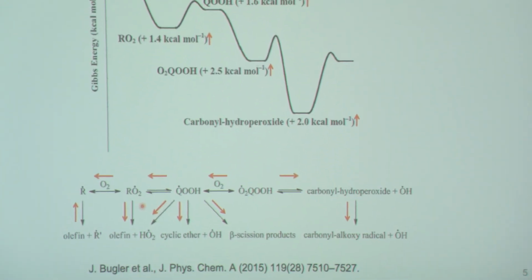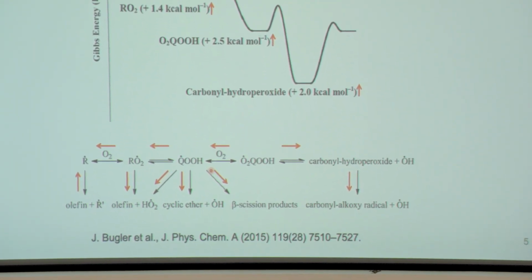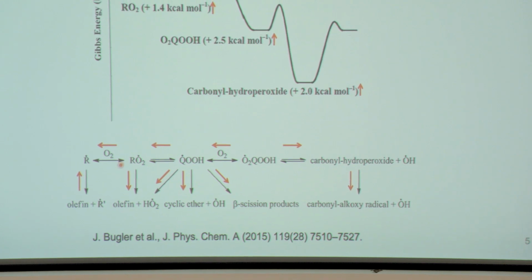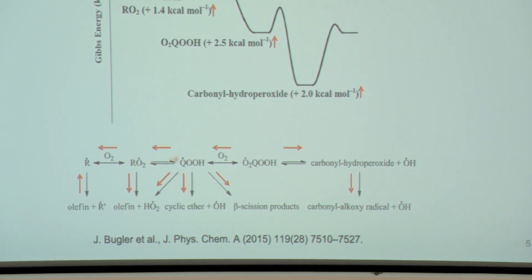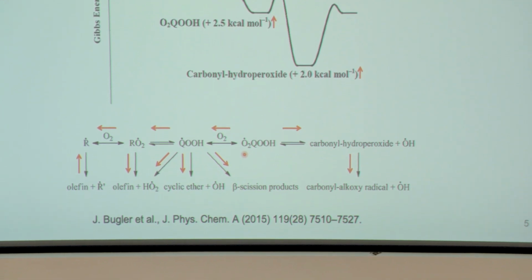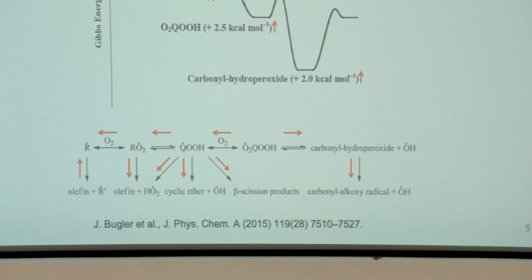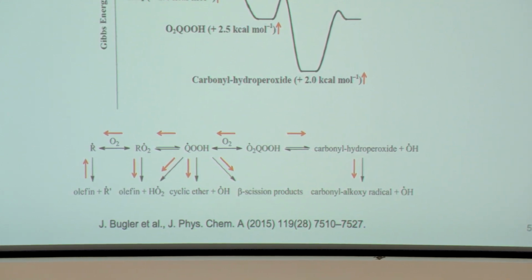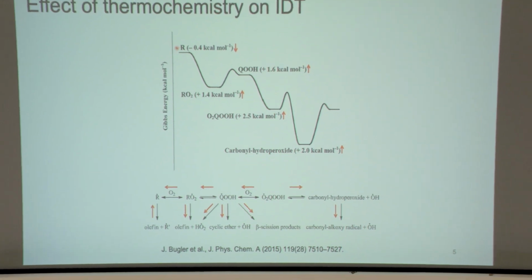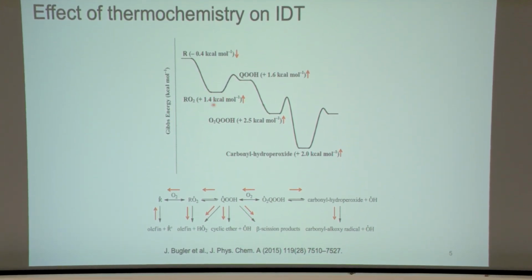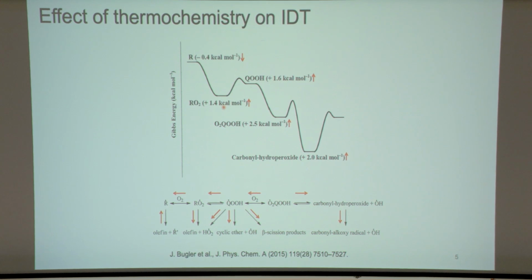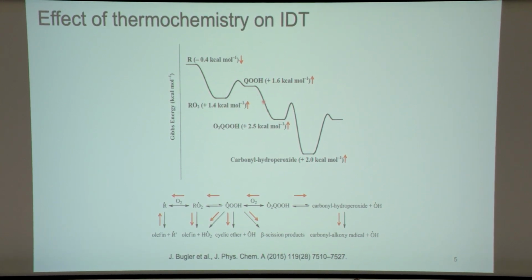That's shown here. There's a series of reactions that happen. We're going to talk all about these reactions in due course, but for today, let's understand that there's a series of reactions. R goes to RO2, there's an isomerization, there's another O2 addition, and then you get some products being formed. So each of these steps is an elementary reaction. And you can see here, this radical has some energy. If you add oxygen, you form the peroxy, which is a stabilized intermediate. It has to overcome a barrier to isomerize and add oxygen again. And each of these steps is reversible.